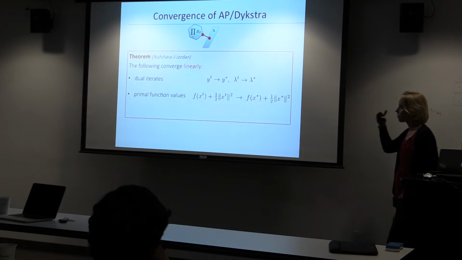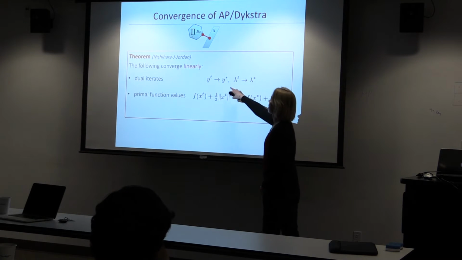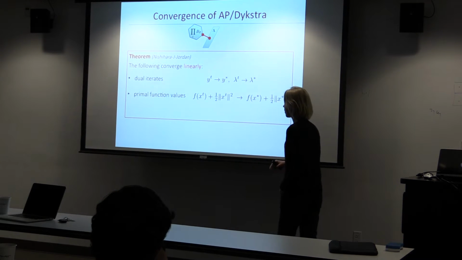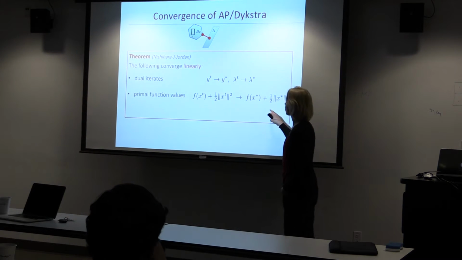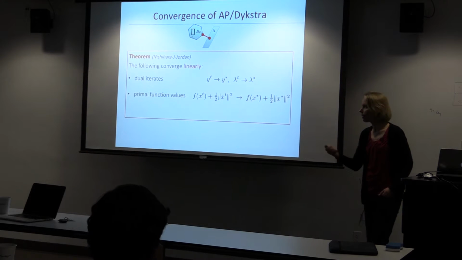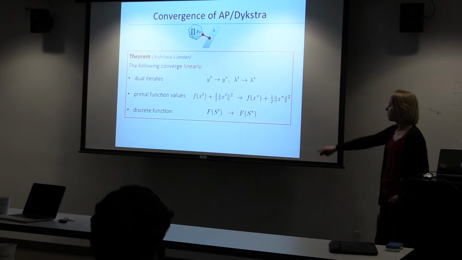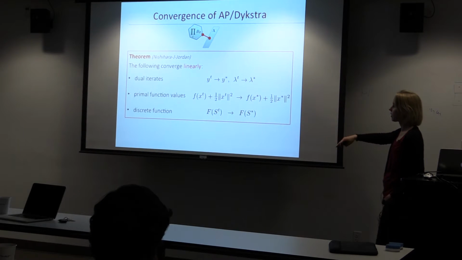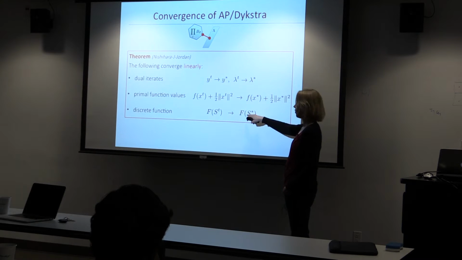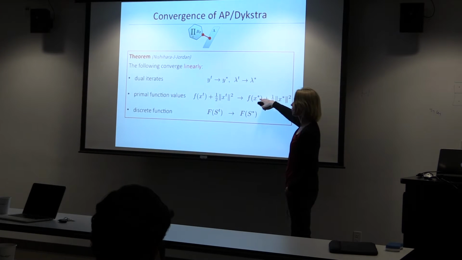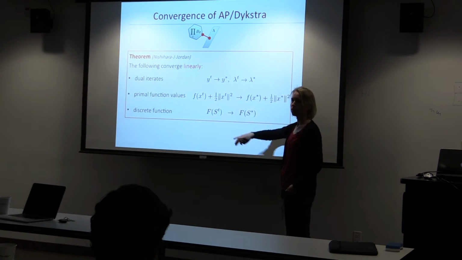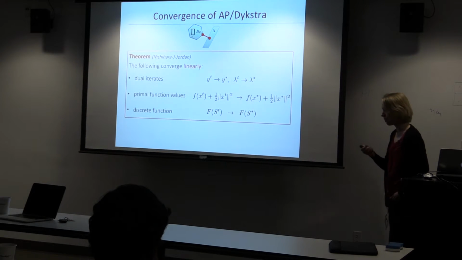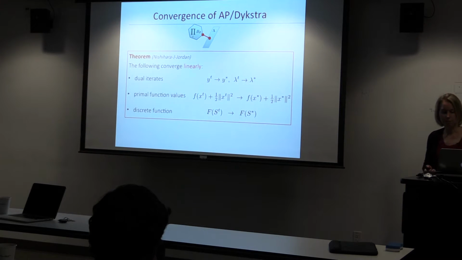What you can show is that both y and lambda will go to the optimal point at a linear rate, and hence the function values are also going to converge to the optimal value at a linear rate. Not only the relaxation, but also the discrete problem. What I'm actually interested in is this discrete problem. So I'll solve this one up to a certain accuracy and then round it, and I want the discrete vector I get out of it not to be too far from the optimal solution either. So I get convergence also in the actual discrete problem.